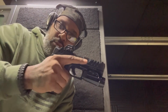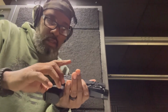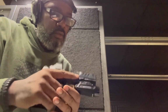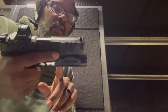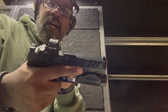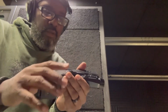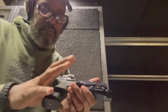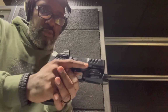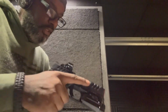I like that. The Walther PDP shoots just as great ergonomically, a little bit blockier than the Echelon. So we got the Holosun, the flashlight, the 507C red dot. Great trigger. I love it. It's a little fatter in the palm, but you can get a really good purchase on it. Good master grip. So when you're trying to run the gun, both guns are running.